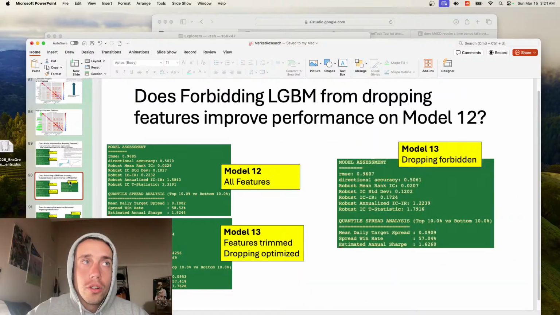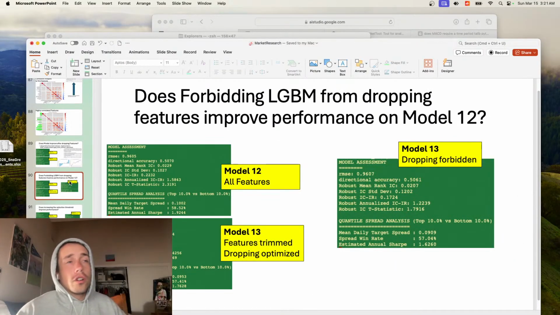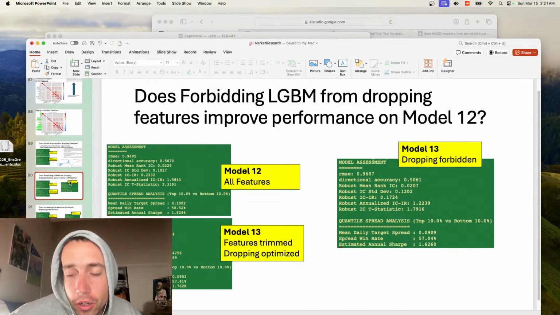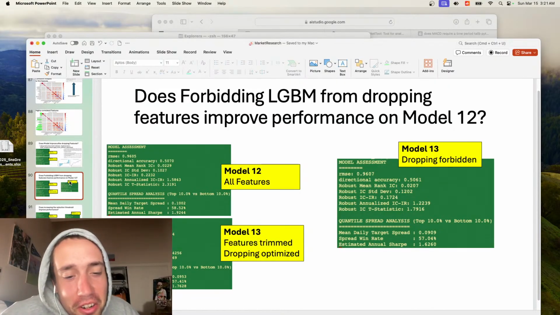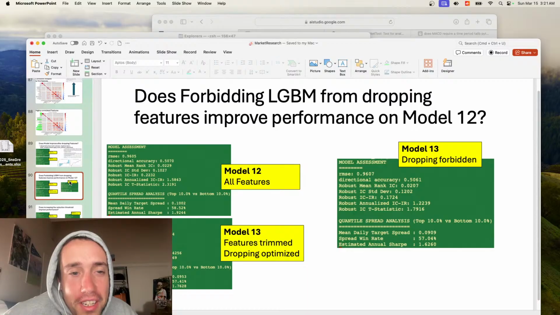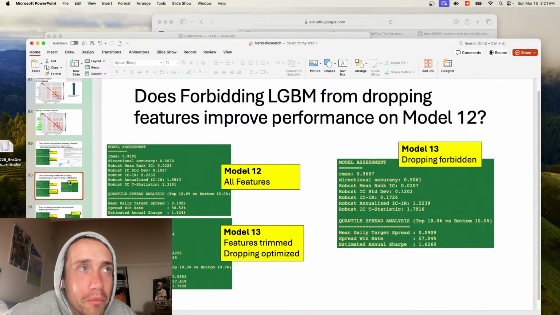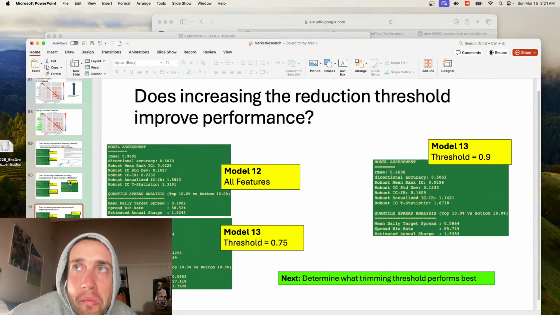It performed worse. Then I tried, okay, do that, but don't let it drop any features. It performed worse. Yeah, so I did that.